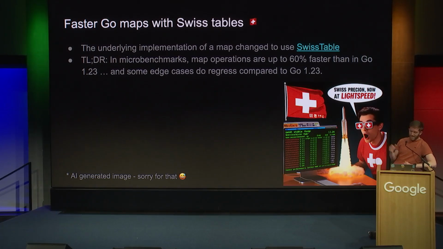I didn't know what to add here. I'm not super familiar with the Swiss tables algorithm. There's a bunch of links at the end of the slides. You can read up on this if you want. There's even a blog post on the go.dev website if you want to know more about this. And yeah, I just came up with, or like an AI came up with this image, but I don't think it's a super good image anyway.